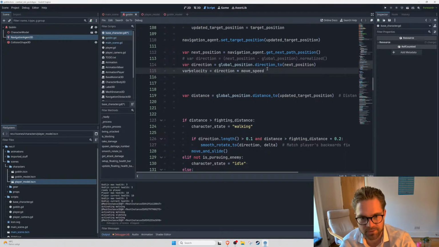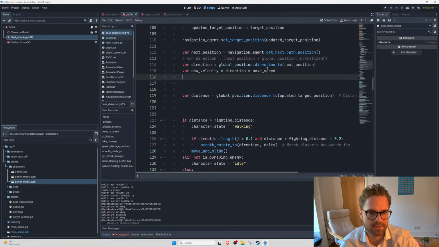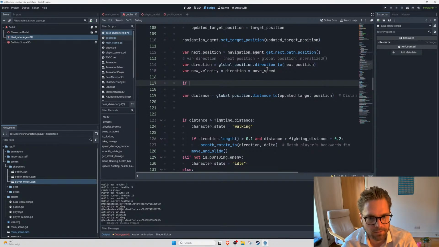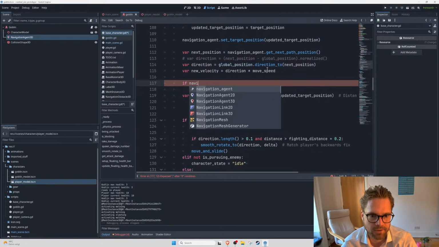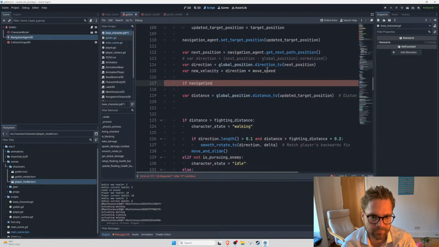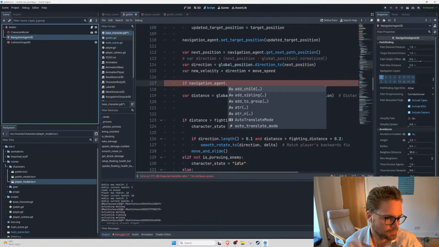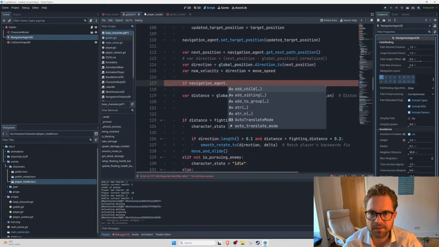Okay, let's do what he's doing. Var new velocity. Yeah, we can do like he did. Actually, it's a good idea. If navigation, and also let's fix this setting to 3D avoidance.